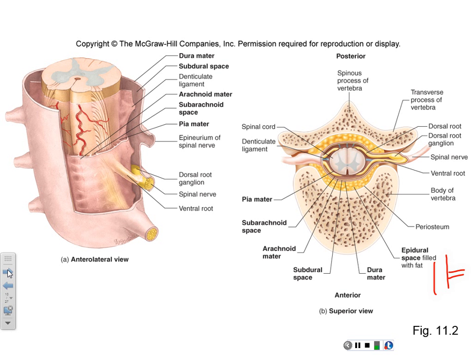So dorsum is a Latin word meaning back. Dorsum. Okay, so that's why this is the dorsal root. You see that starts here, and the dorsal root is carrying sensory information. Okay, the dorsal root is carrying sensory information, and I'll show you more big diagrams like this. It's carrying information to the spine, so it's carrying sensory neurons.